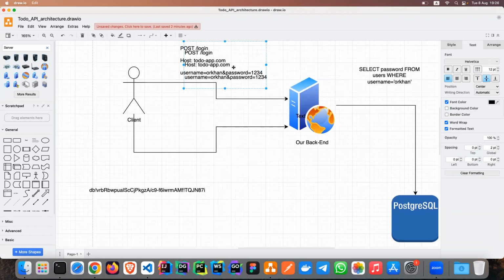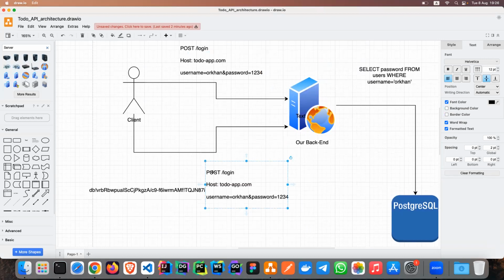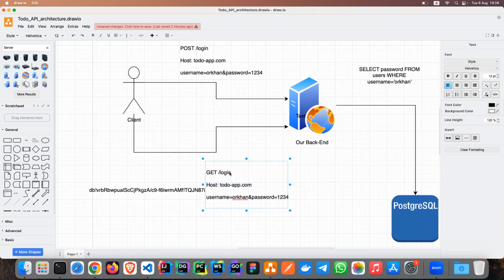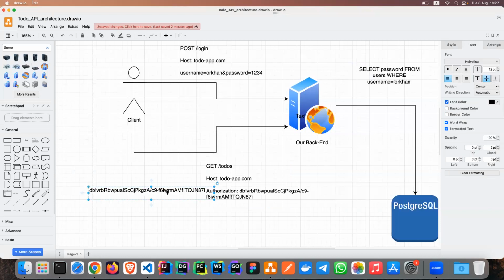This time I send an HTTP GET request to my to-dos API. I don't need to send my username and password again. Instead, I send a header called authorization, and I put this token as the value of my authorization header.